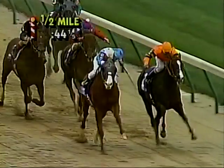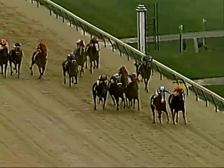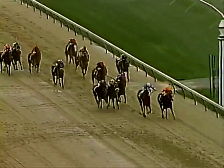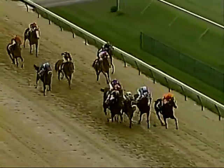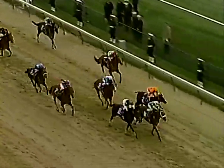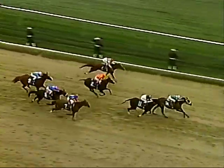Last year's winner, Very Subtle, now running at him from the inside. Precisionist is right there, racing in 3rd position, and in between horses, Gulch is right there, 4th. On the outside, Play the King now, and they're down to the final furlong. Very Subtle has now taken the lead. On the outside, Play the King is charging hard. Gulch is right there. Gulch emerging with the lead. Play the King. It's Gulch. Play the King. Here's the wire, and Gulch has won it.